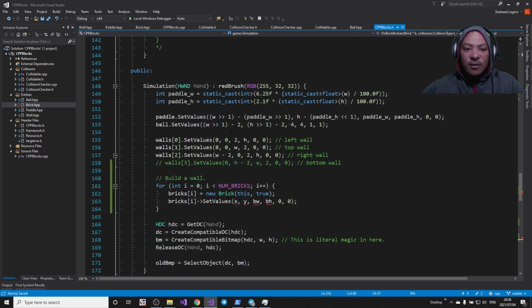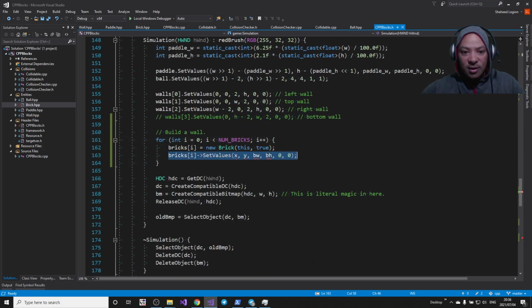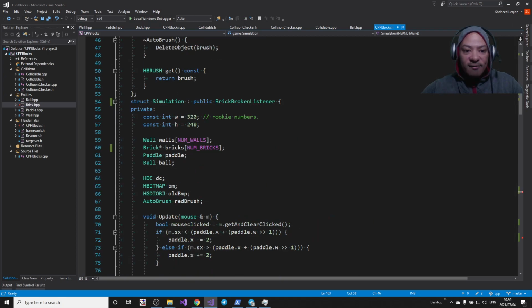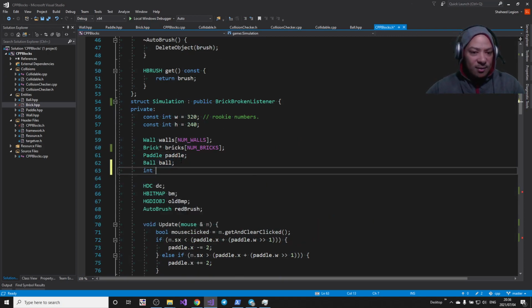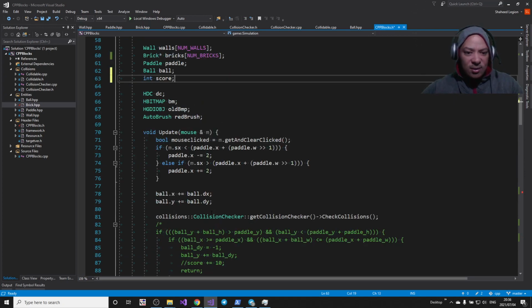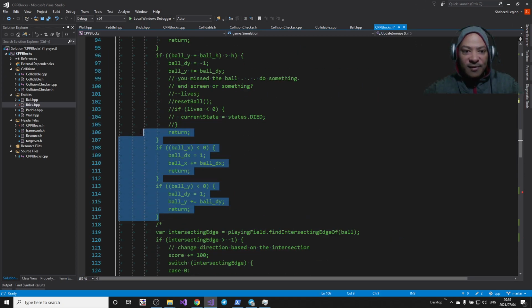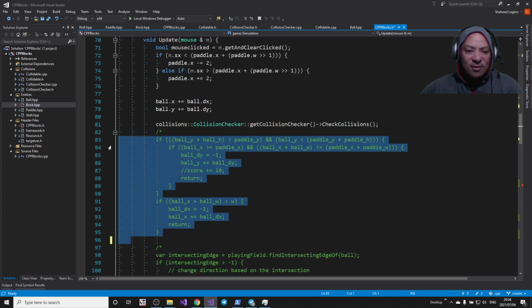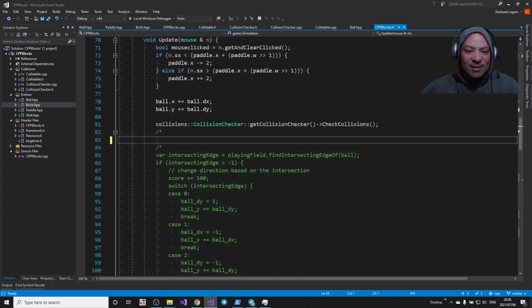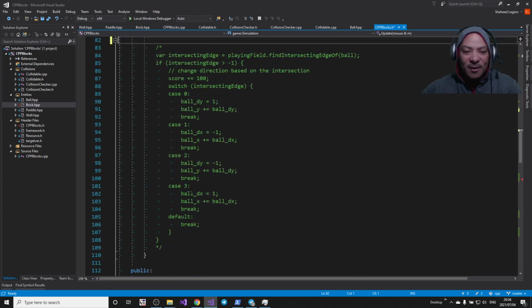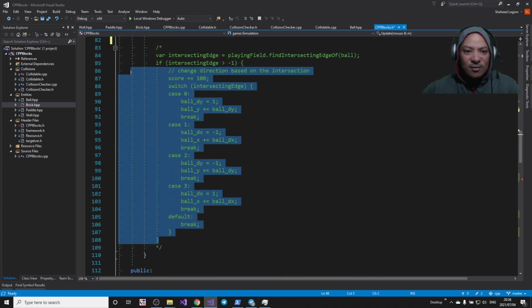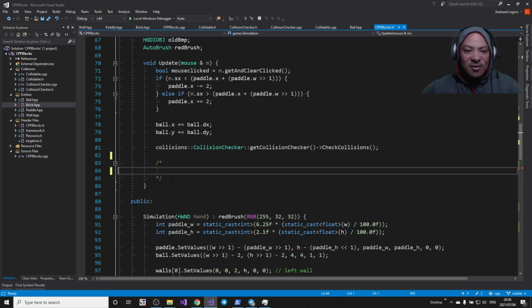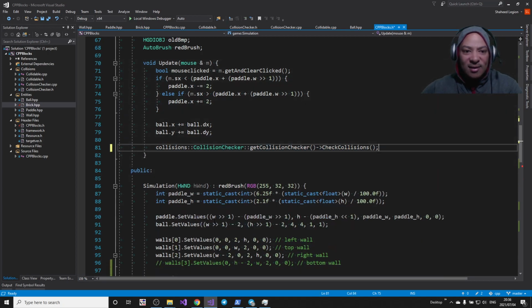So what we need to do then is fiddle with this logic, and we need to add in a variable for score. I think it's just going to be an int score. It's going to start at 0. I don't like all of this here. This code is in source control, so I can stand to get rid of some of this a little bit, just to shorten my scroll time. You can see I'm scrolling with the mouse. It's not a pleasant experience.